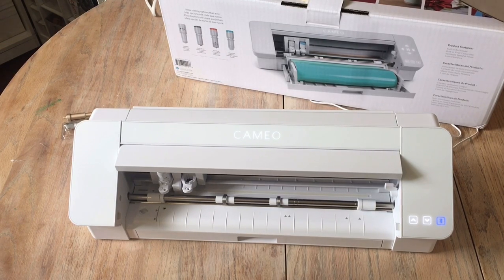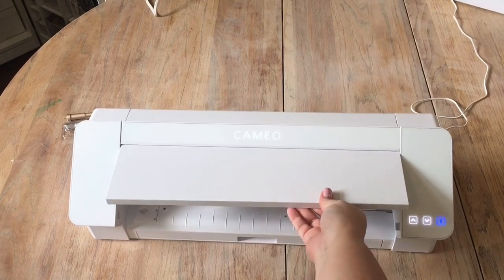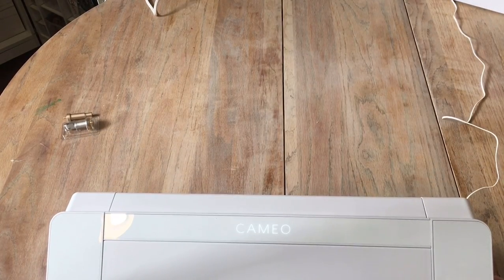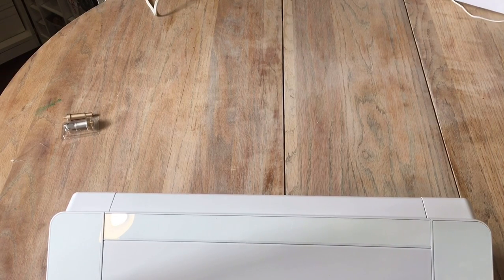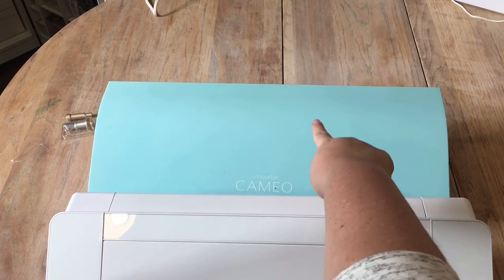Okay. So now I'm going to move on to comparing the Silhouette Cameo 4 to the Silhouette Cameo 3. So this is the 4, the latest model, and I just want to show you a side-by-side comparison. I'm going to go ahead and power it down and unplug it so that the cords are out of the way. I just want to give you a side-by-side comparison of the 3 to the 4. Okay, so this is my 3 back here.